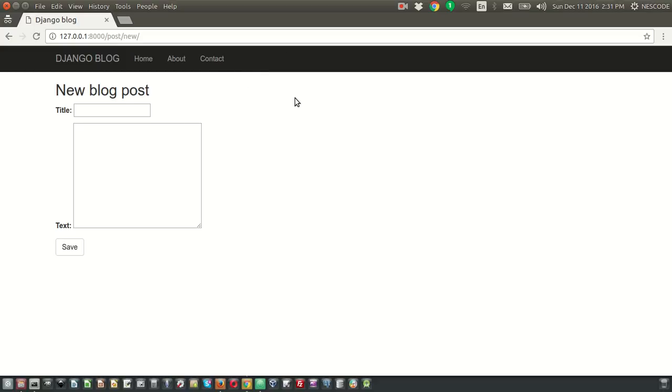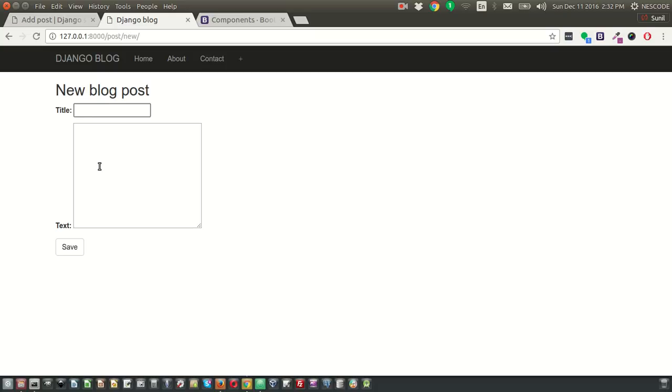So this is how you can render the Django admin panel form into the front page, and you can secure the form. And in the coming screencast we are going to add much more security into this, and we are going to make this form functional, because currently this form is not functional. So let's say we type hello Django blog and click on save, nothing happens actually. You don't see anything. So in the coming screencast we are going to make this form functional. See you in the next one.